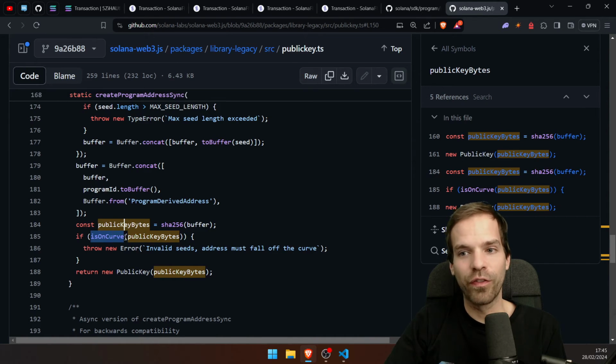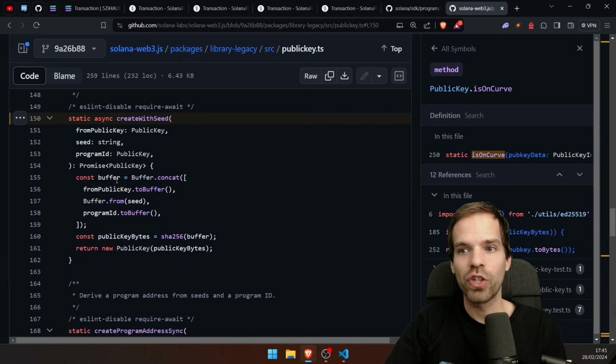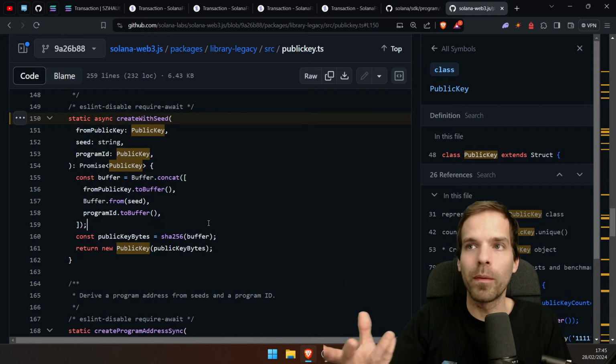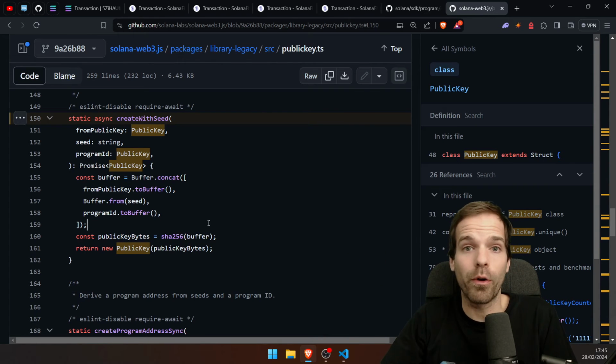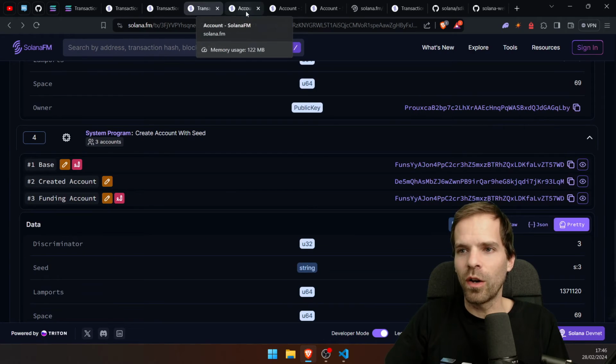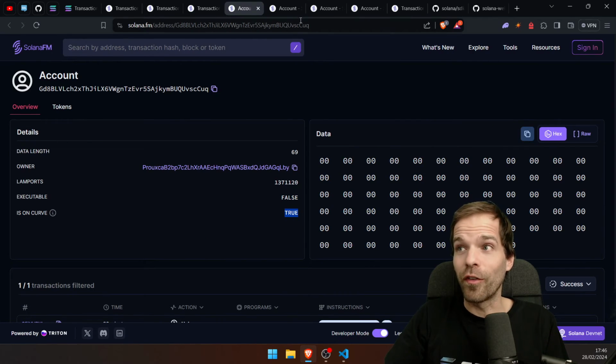But there it's forced to be on curve, which here it's just not. So that it's not on curve, probably when we saw it earlier, was just per coincidence. Okay, so let's check it here. Let's check those accounts. This one is on curve.